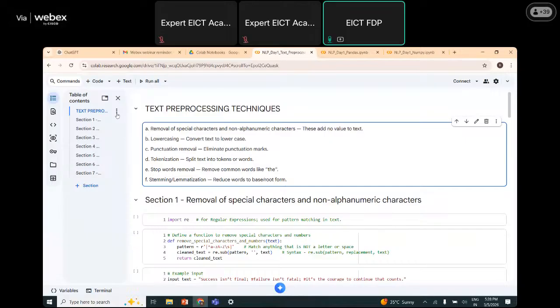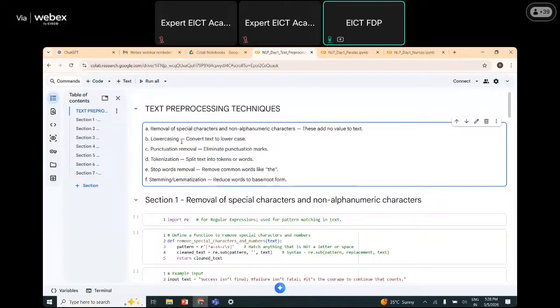In these techniques, we are going for the removal of special characters and non-alphabet or non-alphanumeric characters, which add no value to the text. The second we will perform is lower casing. We are going to convert the text into lower case. The third is punctuation removal. We are going to eliminate all the punctuation marks like comma, full stop, and exclamation mark.